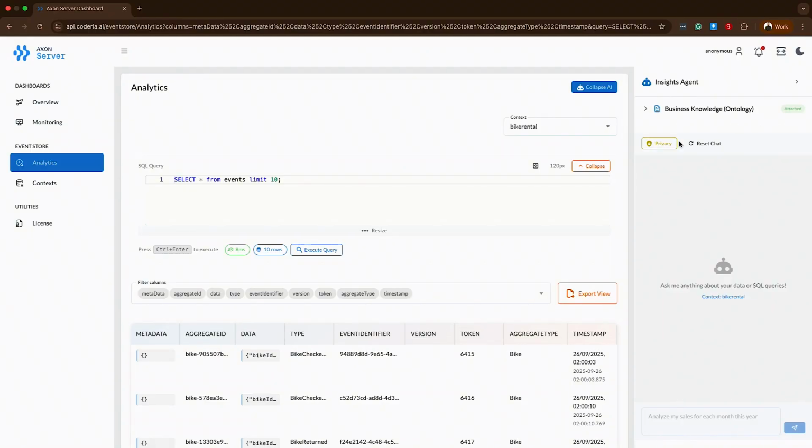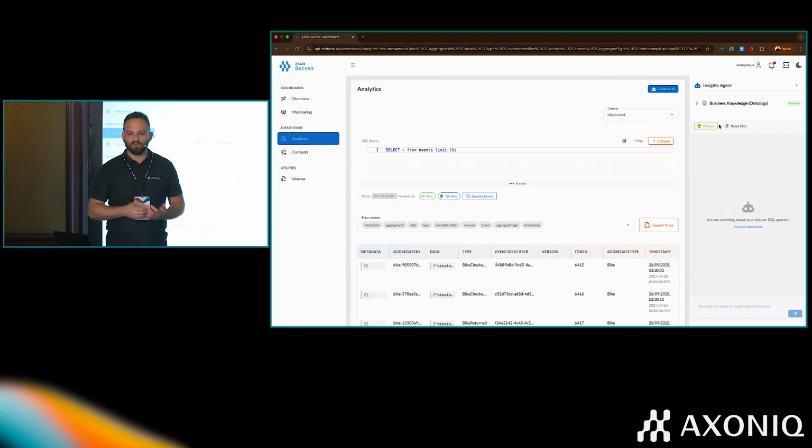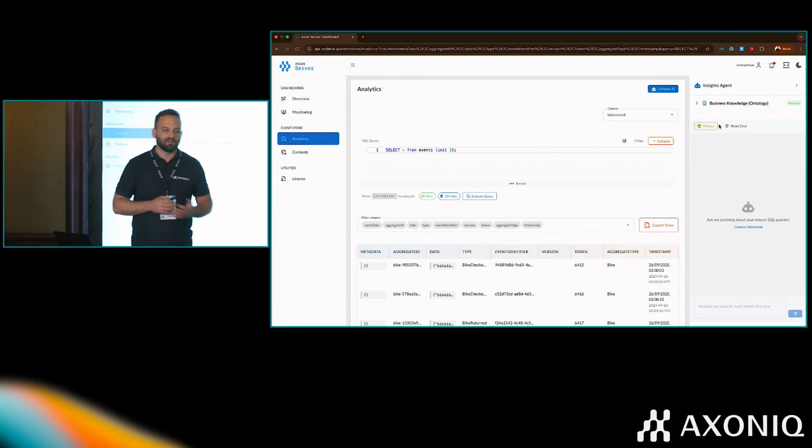There are 2 modes here, full access and privacy. So we take privacy pretty seriously. We know that many companies don't want some data to be exposed to an LLM provider, and in privacy mode, the LLM cannot see your data at all. So it can only see your schema, it can see some semantics that you allowed it, and it can only execute queries without analyzing what is in the results.